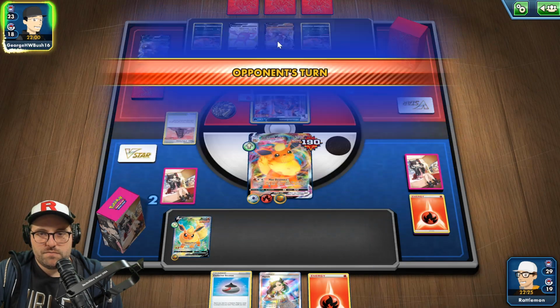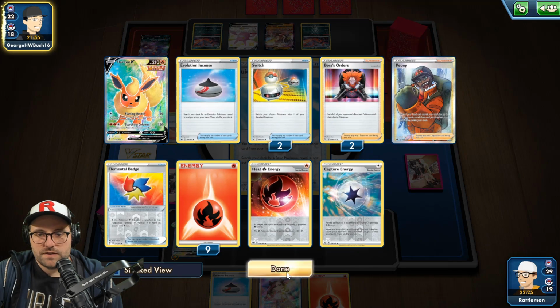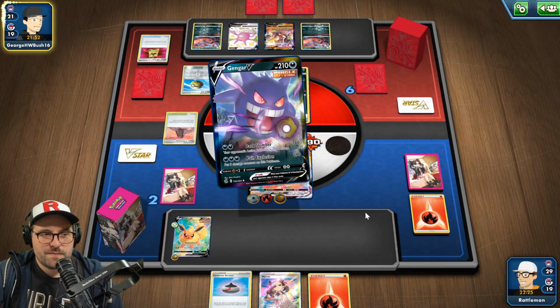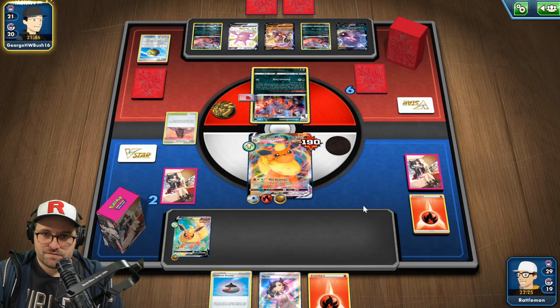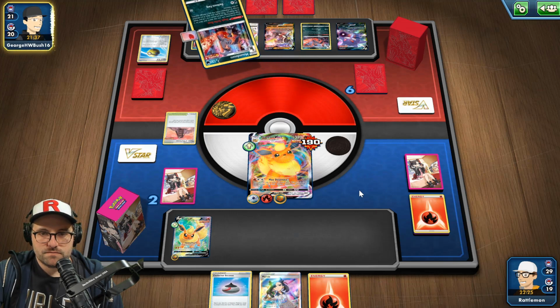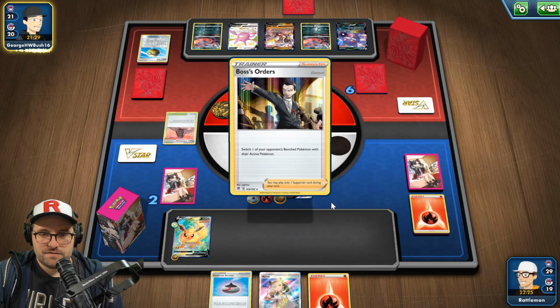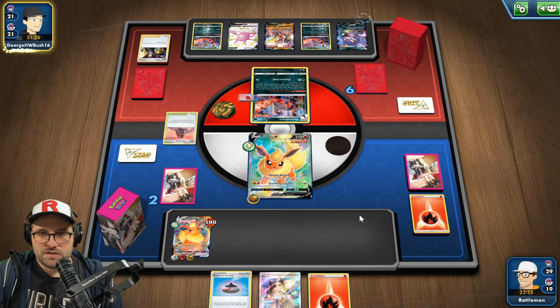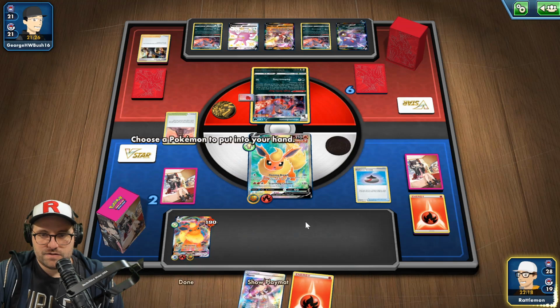Alright, one more big boy. And take this Urshifu V out. I think I only have 2 Boss's Orders in this deck. If we do, they're all gone. So we just have to attack whatever he puts in front of us. Which is alright. Let's go. Show us your dogs. Oh no. I think he's defeated. We got the Evolution Incense, which is really nice. It's gonna do us dirty like that. I see how it is.